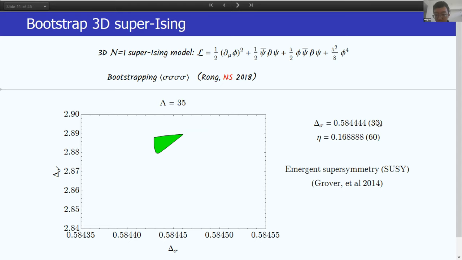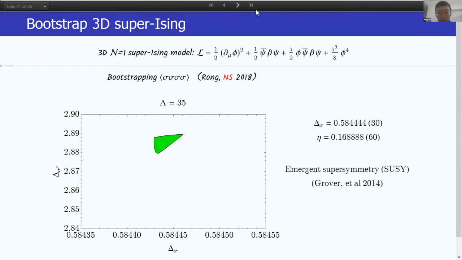And the error bar is solid. So there is no statistical error. Outside this error bar is 100% ruled out. An interesting aspect of this model is that condensed matter physicists conjecture this model might be able to be realized in a condensed matter system which does not have UV supersymmetry. The reason is that they conjecture there is only one relevant singlet in this theory. Therefore, it's possible that you tune the temperature of the system and reach the supersymmetric fixed point, even though the UV system does not have supersymmetry. This is called emergent supersymmetry. So this is quite interesting. Maybe we can actually discover supersymmetry in condensed matter instead of high energy physics.